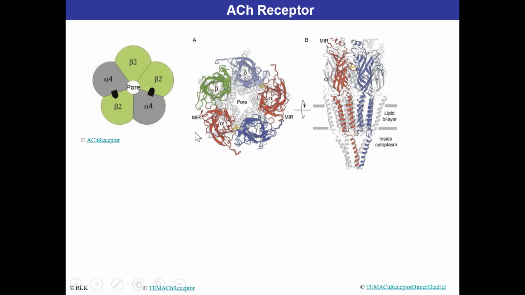So the figure on the far left is the top view. Then this figure A in the middle here is also a top view. B is a cross-sectional view, okay? And this is where the origination of the hands being cupped comes from. So you have this cluster of proteins that are wider at the top and narrower at the bottom.